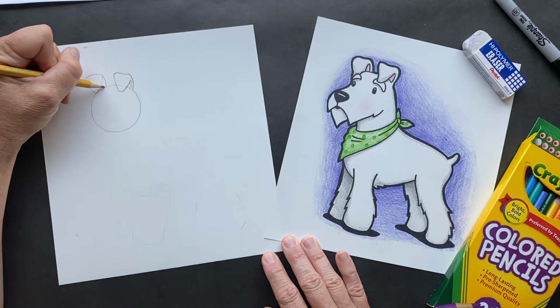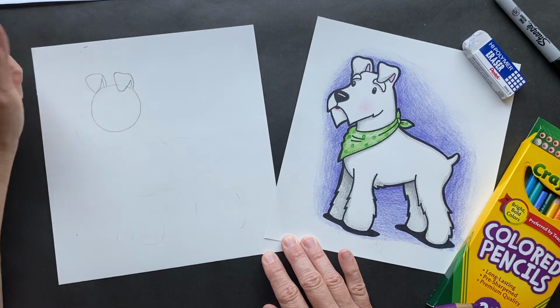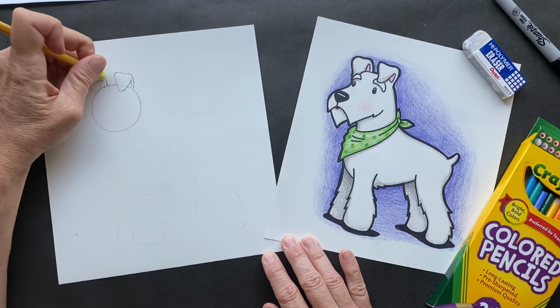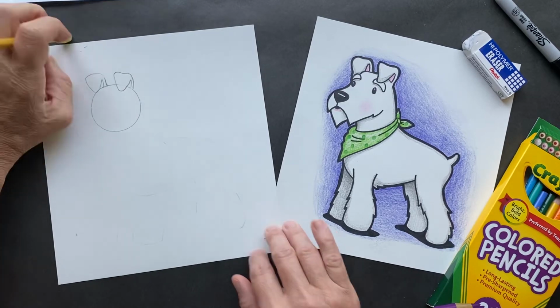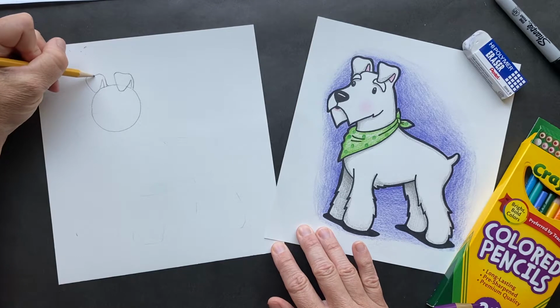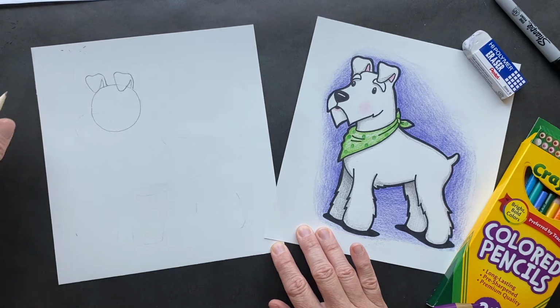So right here, let's do another triangle. And we're not gonna erase that because this is the behind ear. So that's okay, but we can erase this little teeny piece there. And if you wanna make it have a little dip, just like the other one, just dip it down a little bit. Look at that, cutie, cutie.